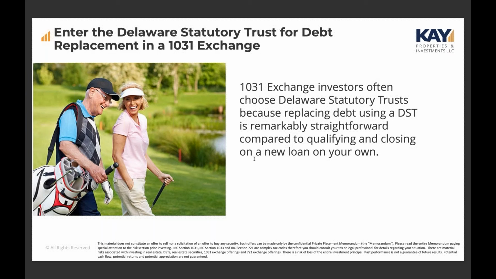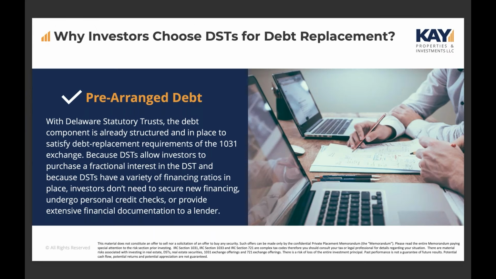And all the debt in the DSTs are considered non-recourse financing. So you still have risk in the debt, because you could lose your equity. You know, if something happens, has to sell at a loss, or foreclosures, all the same risks that debt brings to any property, but it's non-recourse, meaning they can't go after you personally.